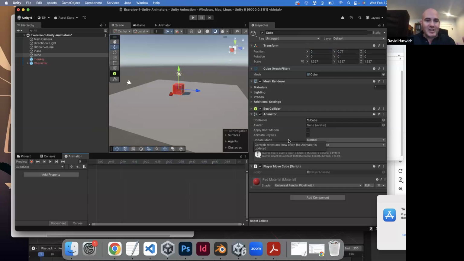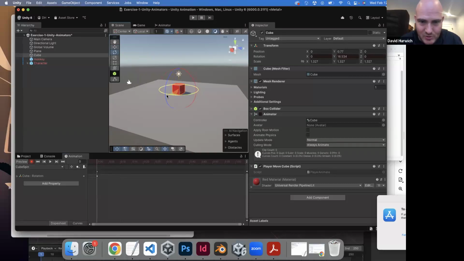Okay. Now you'll notice I get a new timeline, right? Because this is a completely new animation. And once again, I'm going to hit the record button. This time, what I'm going to do is use the rotate tool. And what I wanted to do is start on 0 degrees for the y-axis. And then after 1 second, I wanted to go one full rotation, which would be 360 degrees.